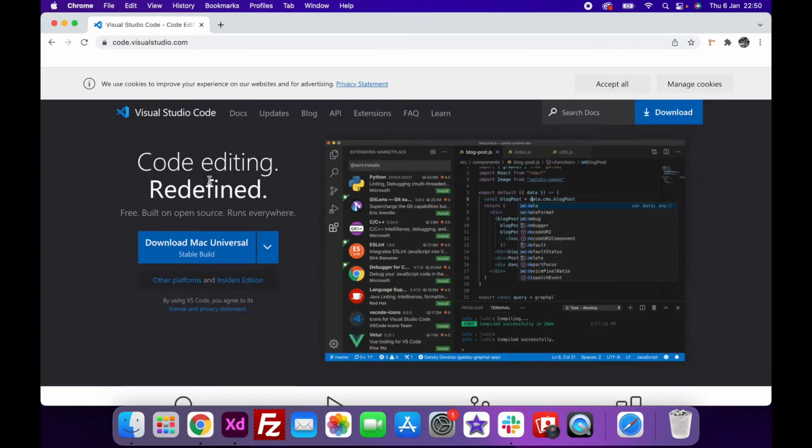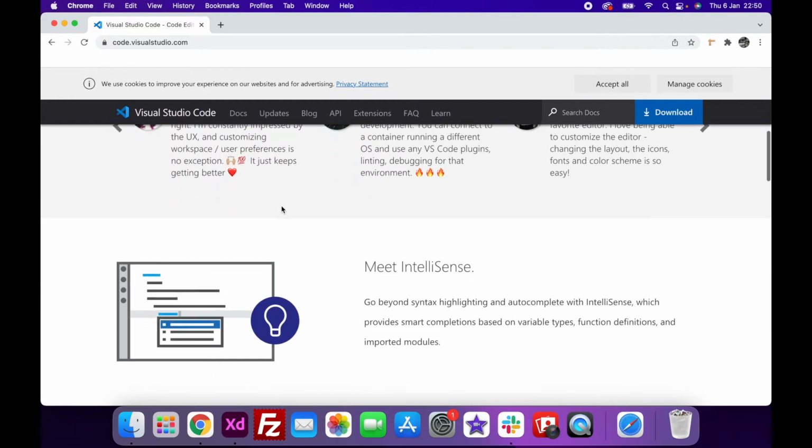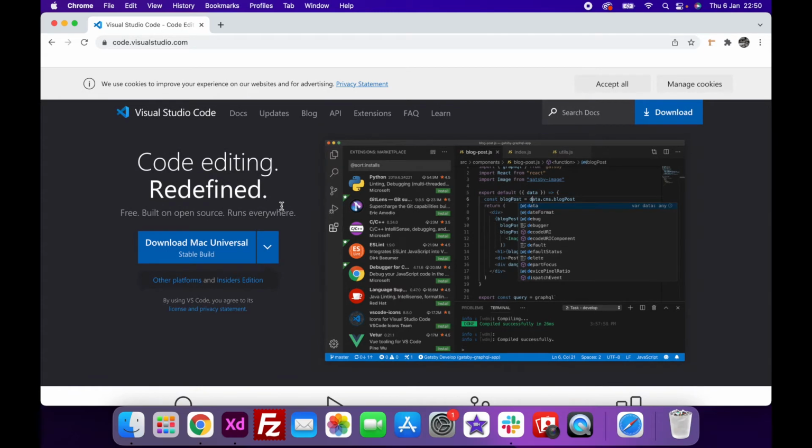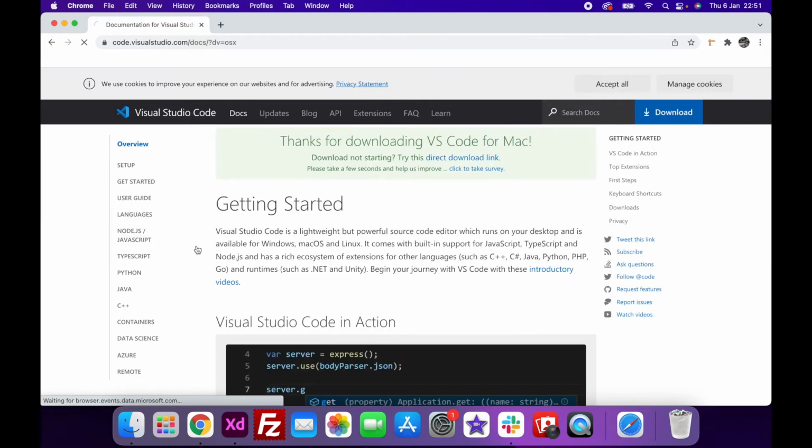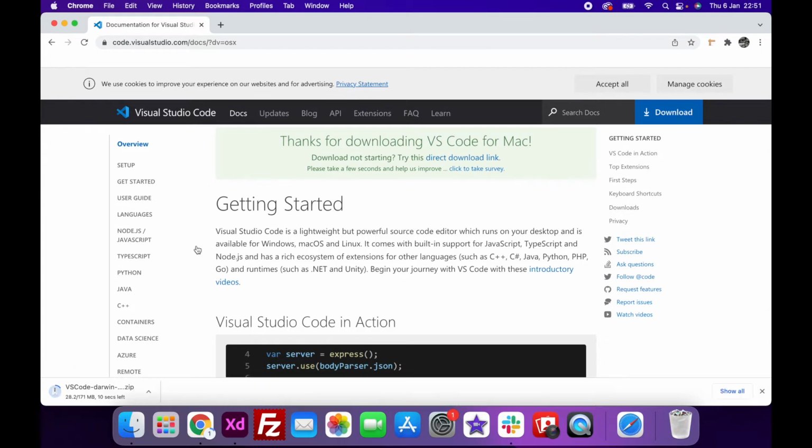So if you go to their website, which is code.visualstudio.com, then you've got these big blue buttons. They want you to download it, and we want you to download it. So let's click on a button. I'm using a Mac today, so I will click on the download button, and just like everything else on the internet, it's going to show up in the bottom left-hand corner. Let's wait for it to finish, and then once it's finished, it won't do anything, and so I have to click on it to then open it.